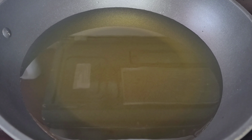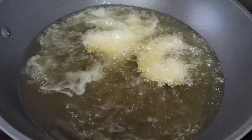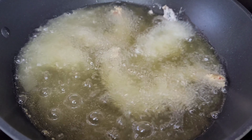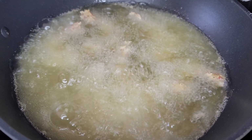So here in my preheated oil, I will now start adding the shrimp. And I will add a few at a time because I don't want to crowd the pan. And remember to keep your heat on medium because you don't want the heat too high and the shrimp burn or get a dark color. You want a nice golden brown color.